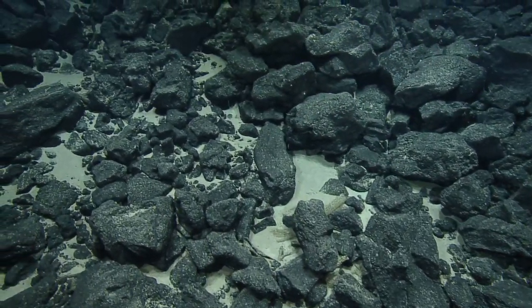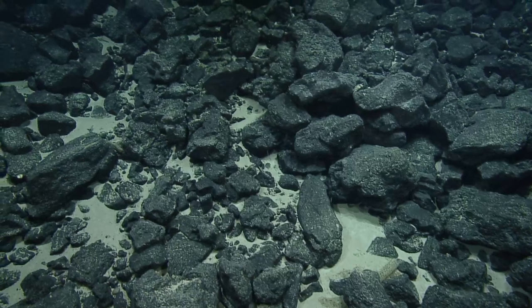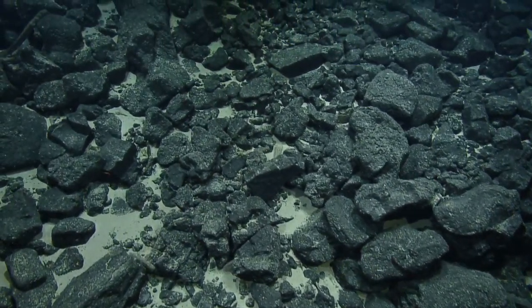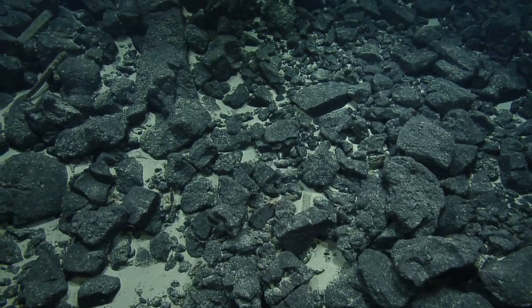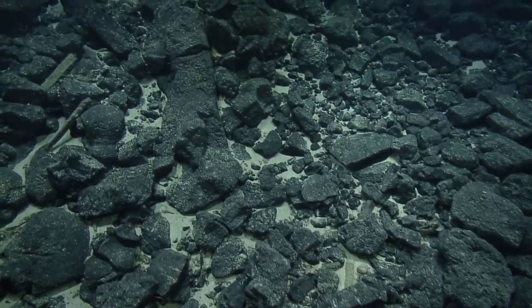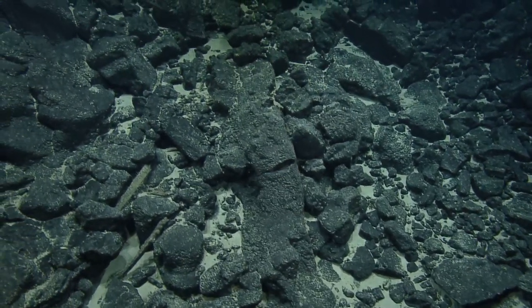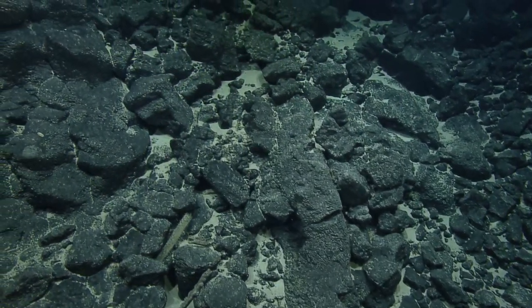Nice. There's some nice angular rocks in here. So many rocks. So little time. It's like when you have too many options and you can't choose. Yeah, and Val's typing in the chat, so we'll get her input. Yeah, it's rock o'clock.